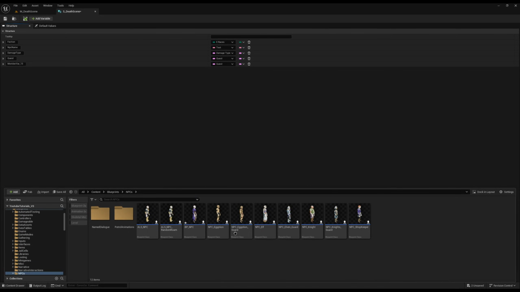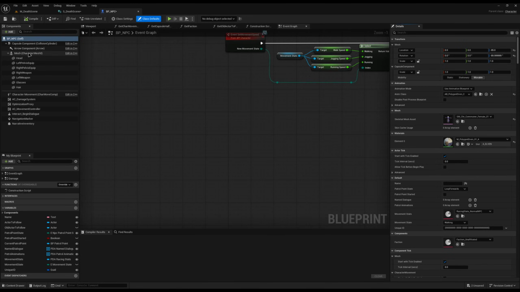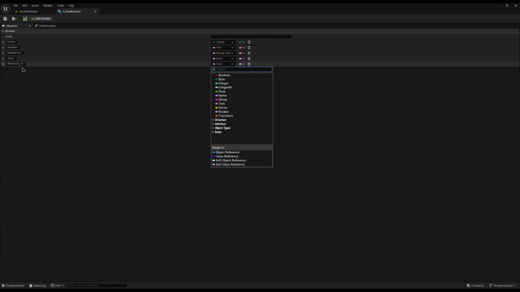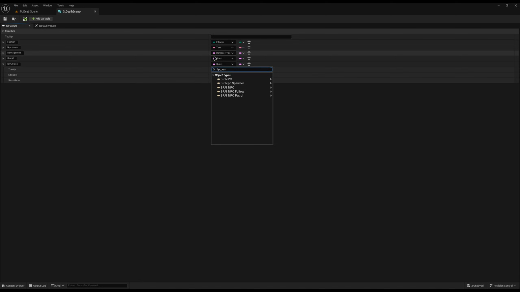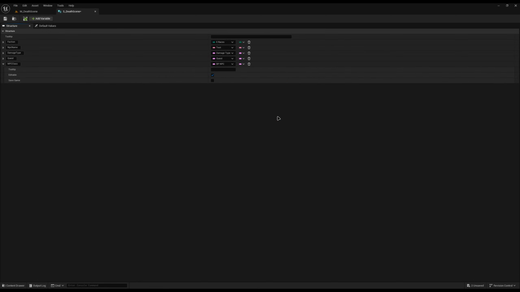So these all come from the same blueprint here, which is my BP NPC. You don't have to use that, because technically all we're doing is just applying an animation to the mesh there. So all I'm going to do is set this to the NPC class. And in here, I'll search for my BP NPC. And I'm going to set it to a soft class reference. And then we can async load that in.